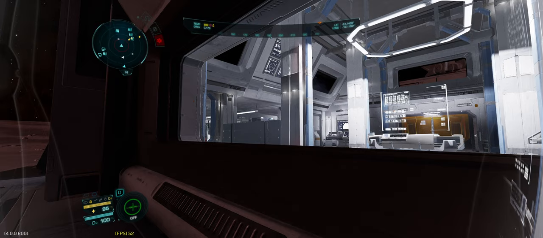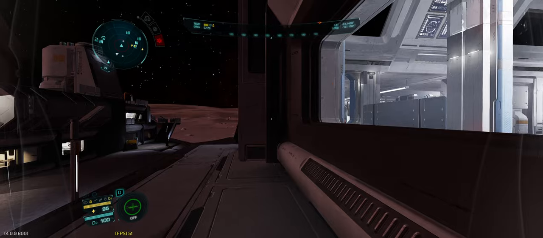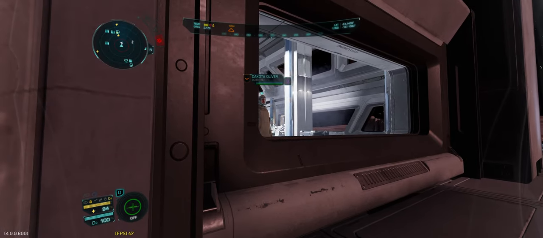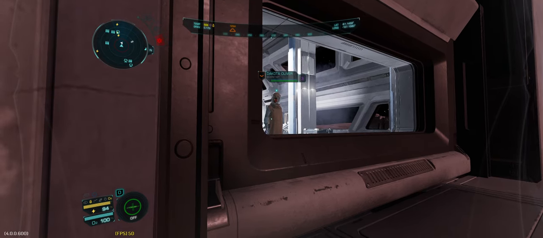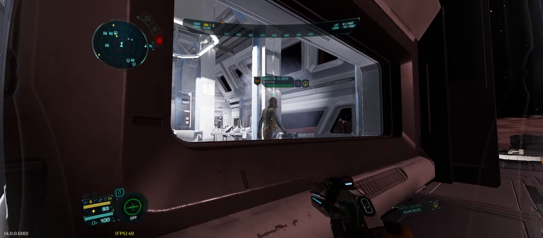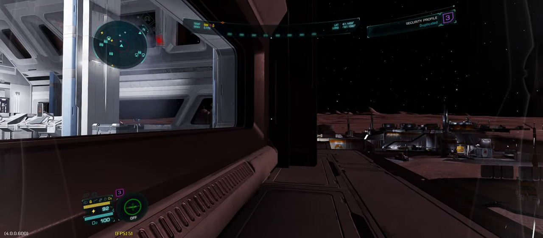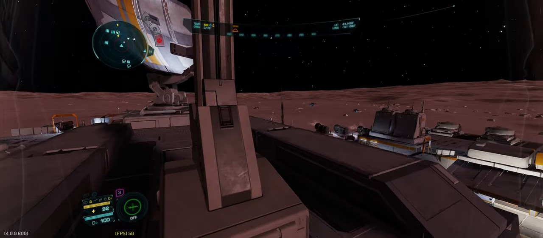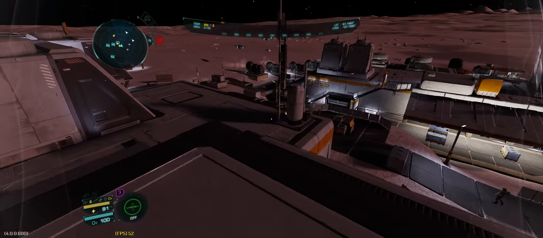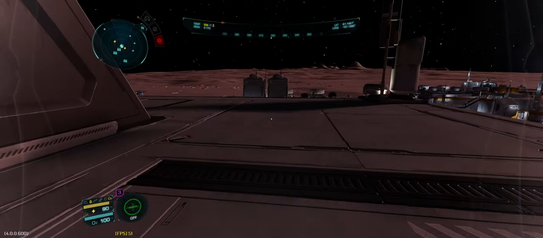I just need to wait here. Patiently. Please, please, please. Yes. So, this is the verticality I spoke about earlier. Nothing to report. I just don't want anybody to scan me now, because I have a fake identity on me.